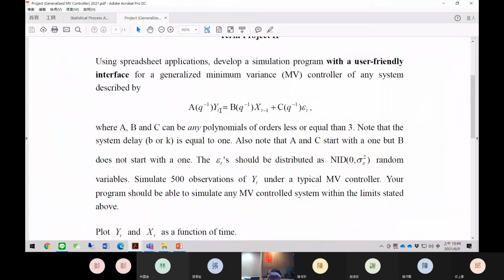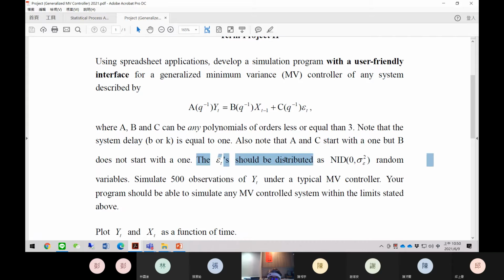A, B and C are polynomials, order less than or equal to 3. This is the prescription. Note that the delay is 1, k equal to 1. Also note A and C start with a 1, and B does not start with 1, B starts with b0.